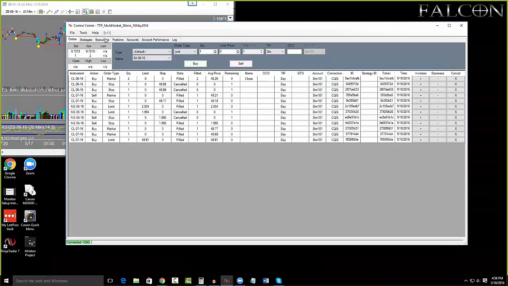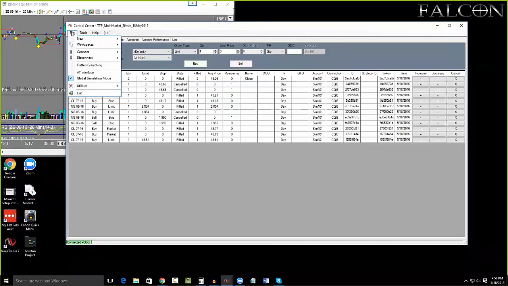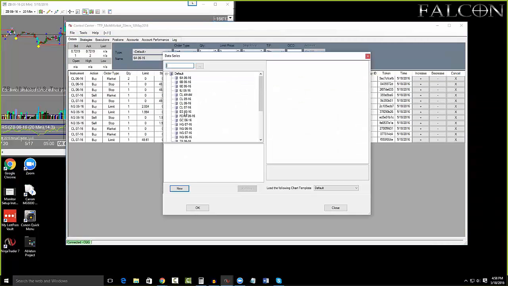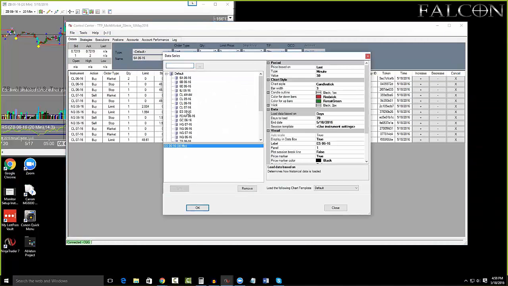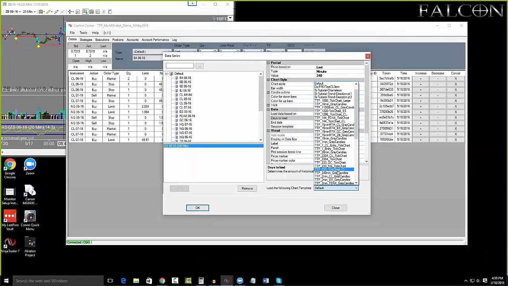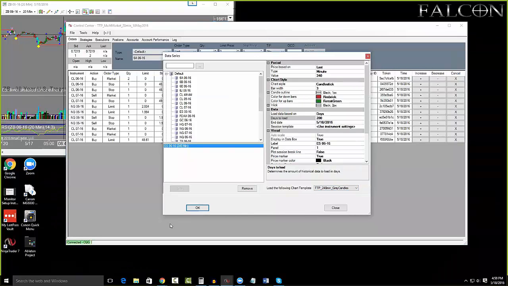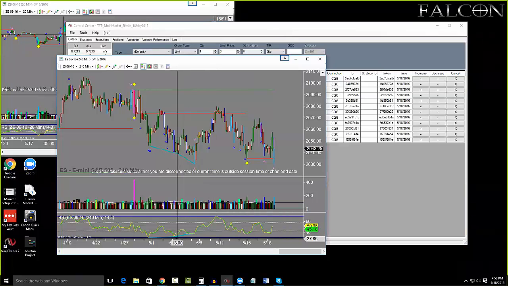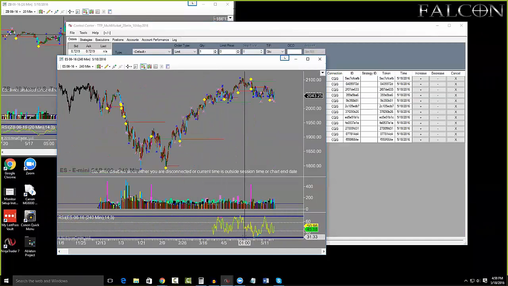So if you want to build that, all you have to do is go to File, New, Chart, load the ES, set it to 240 minute, set the days to 200, and then use the 240 minute TTP 240 minute gray candles chart template and click OK. And there you go. And that's it.